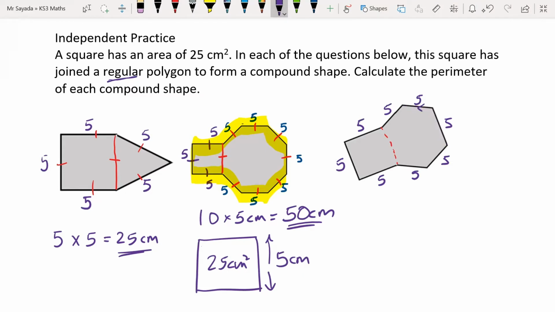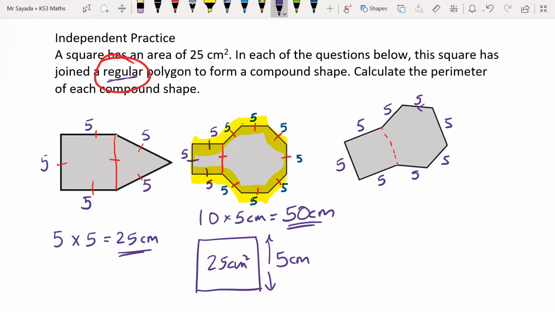What word tells you that every single side of that hexagon is the same length? What word tells you that? Say your answer to the video. The word that tells you that every side of the hexagon is the same length is this word over here, regular. It's a regular polygon. Every side has the same length.